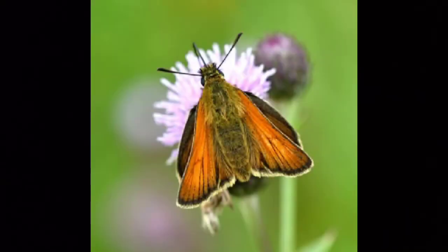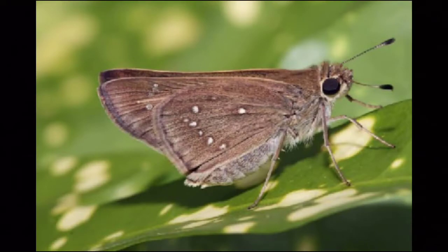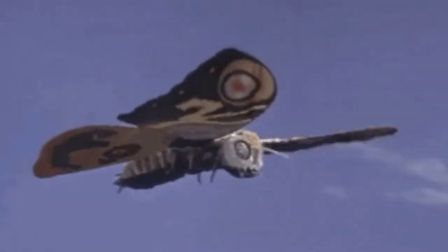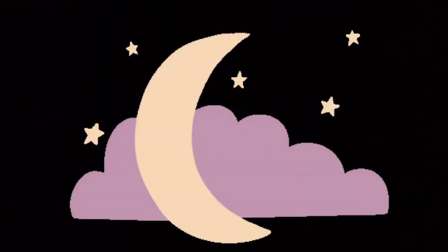The fastest butterflies are the skippers, which can fly at 37 miles per hour, but most butterflies fly at 5 to 12 miles per hour. A few species can fly at great heights, as much as 10,000 feet. Some butterflies can also cover long distances, like the Monarch, which can migrate 2,000 miles or more. Night-flying moths navigate by moon and stars, but when that light is not available, moths use magnetic clues from the Earth.